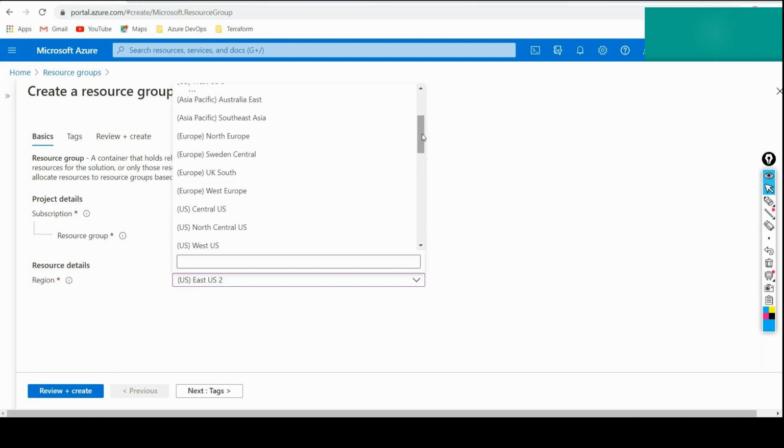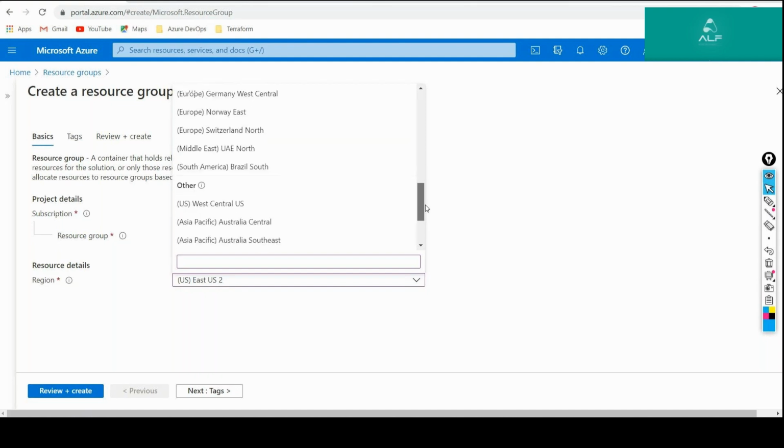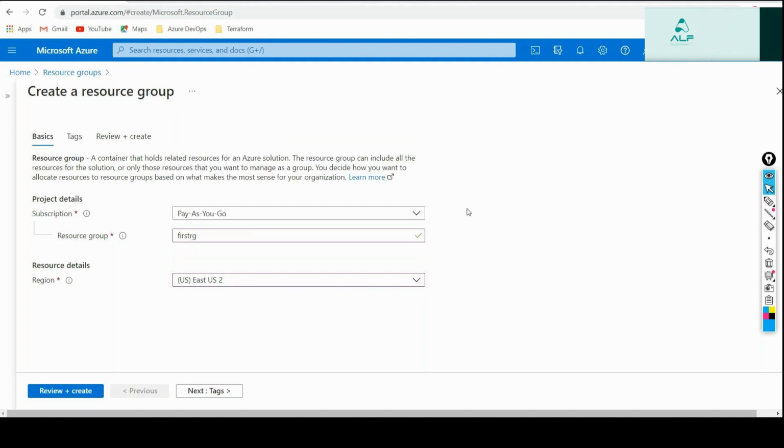That's the reason most of the regions in the list that you see are either Europe or US. That's how Azure, or any cloud provider, has situated themselves. Okay. So I am selecting a region known as East US 2 now, because my business is hosted out of East US 2.